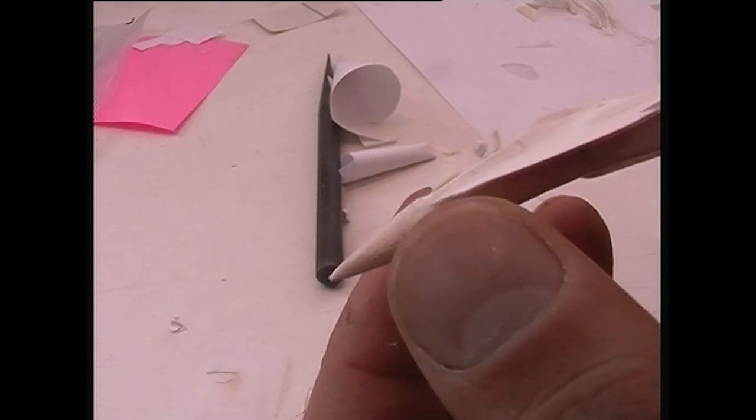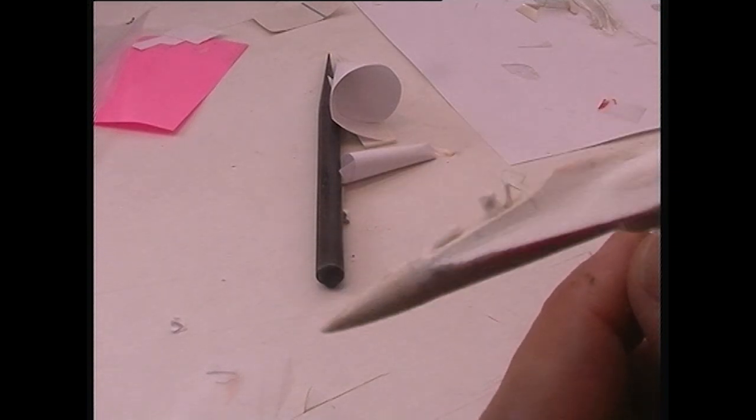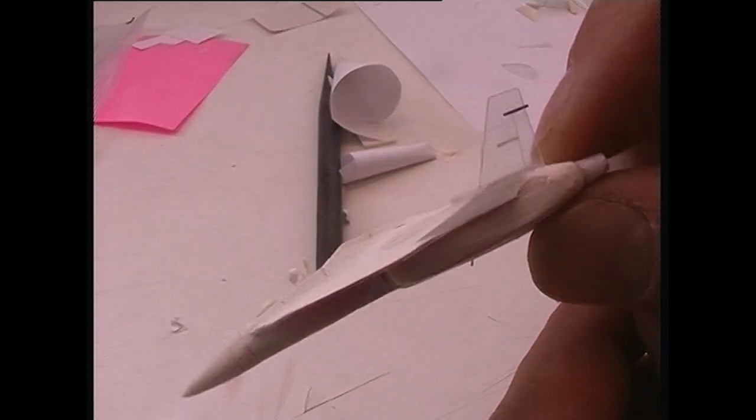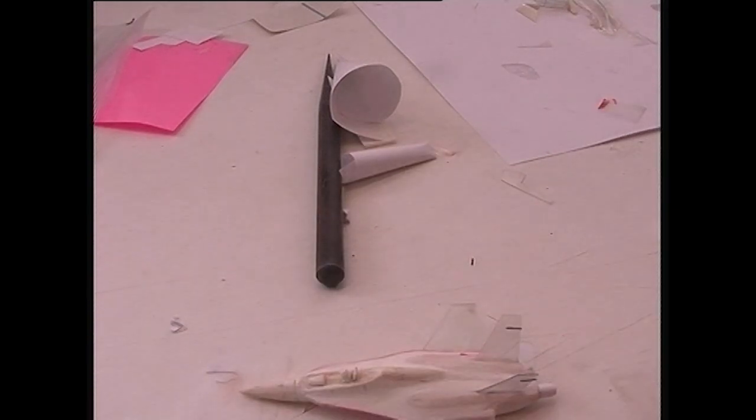He's just a lump of white stuff, but that's enough. It'll be enough when I paint him to work fine. See how its silhouette's starting to work? I've got the tailplane on. I'm just going to show you filling up the tailplane.